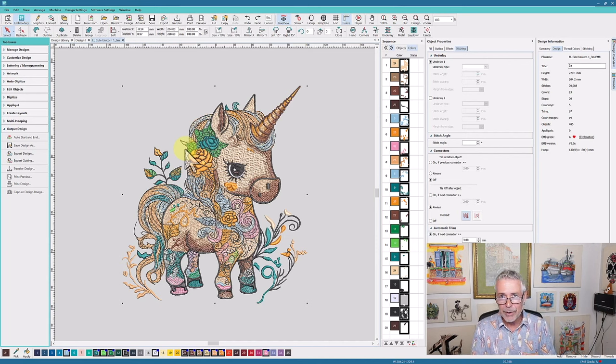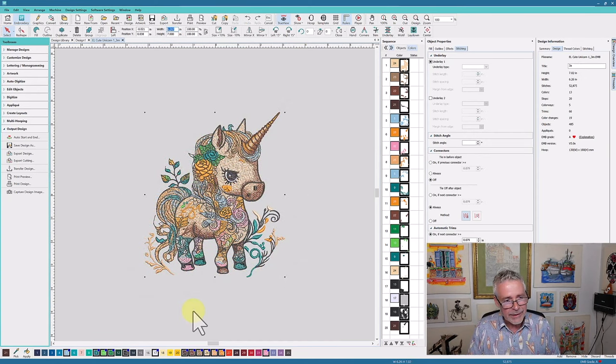Now we're going to revert it to the smaller size and see what we need to look at to make sure that it's going to recalculate for the smaller size. For the smaller size, I want this to fit within a 5x7 hoop, and I'm going to look at the width and the height, and instead of adjusting the height, I'm going to adjust the width, because I have a 5-inch maximum as far as the width of the hoop. I'm going to take this at 4.95 just so it's a little bit underneath, and that means the height is going to be 5.5 inches.